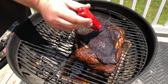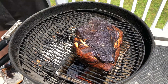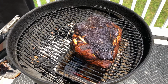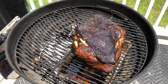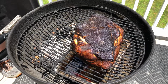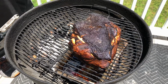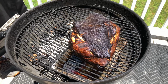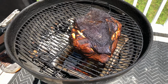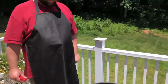I usually like to run it up a little bit higher than that on the grill, but since we're finishing it in the oven, it won't matter at all. You want to run it up to about 200 internally if you want pulled pork. If you take it out earlier than that, it's not going to shred. It's not going to be very tender. You'll get more of a roast than pulled pork. So, like I said, I'm gonna double foil this, wrap it up real good, and throw it in that 300 degree oven for a couple hours, and we'll see where we're at.